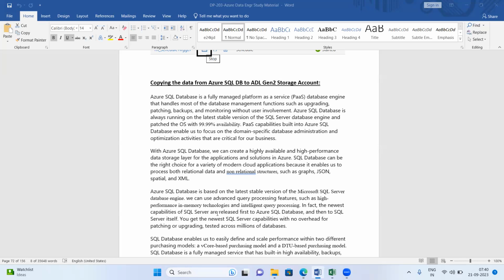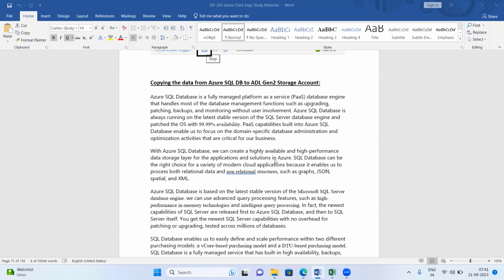Destination container. Okay, all this is correct, but you have to do it in a proper manner: first creating the source storage account, then creating a container inside it, then keeping the source files, then the destination storage account, then creating an ADF, launching ADF, creating linked services for both source and destination, then creating the data sets, again for source and destination.